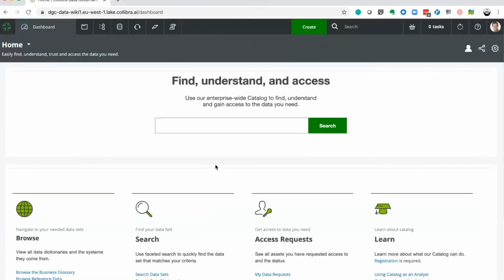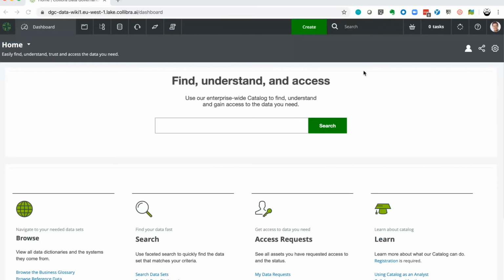So day to day here within my role, I'm either in the world of BI, creating reports and dashboards, or I'm coming into Collibra, and this is my home dashboard here within Collibra. It's really my jumping in point to find, understand, and access our enterprise catalog here to get the data that I need.